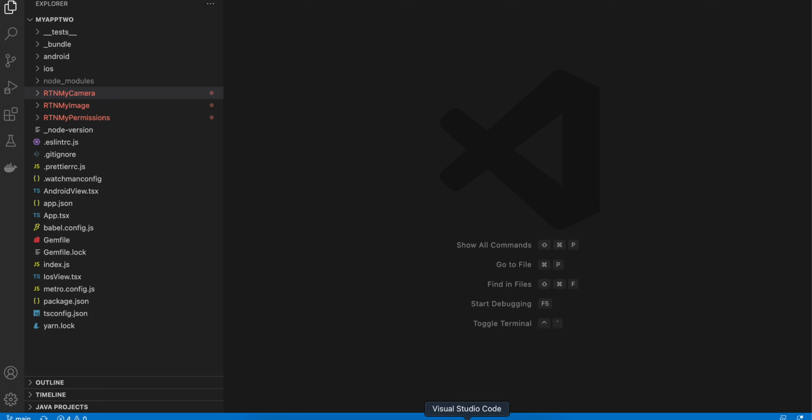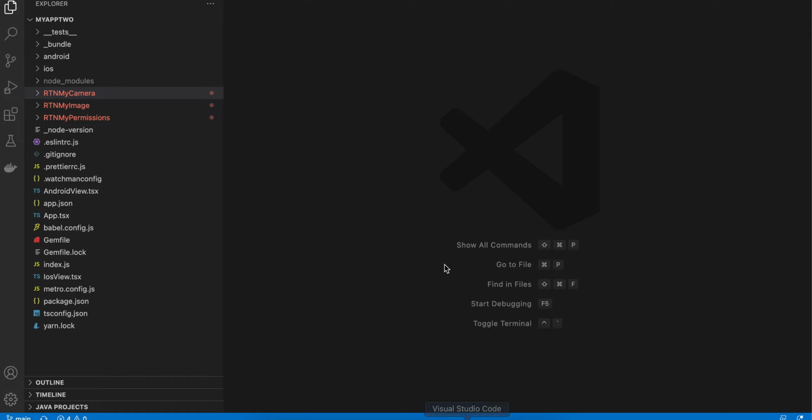Once that is done, for the camera we will use CameraX on Android and AVFoundation on iOS. And for Android we require the camera permission, so we need to write some extra code for that. Once we detect any kind of face, we will save it to our photos and send that image URI in Android and local identifier in iOS to the React Native side. And then we will load the photo inside an image view using that URI or local identifier.